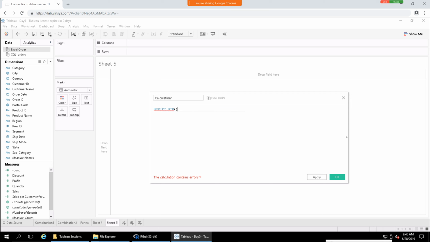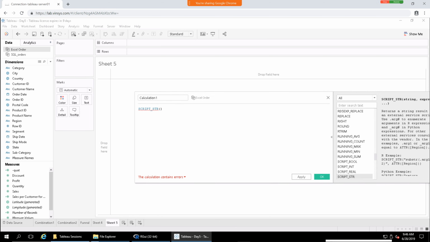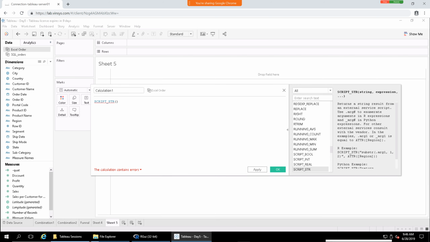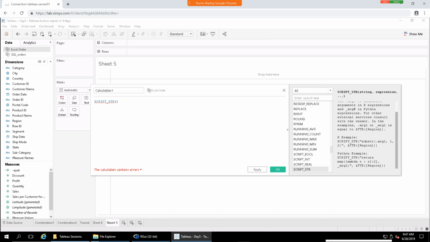And the error message says, if you are connected with R, this is the syntax you can follow, and if you are connected to Python, this is the syntax you can follow.